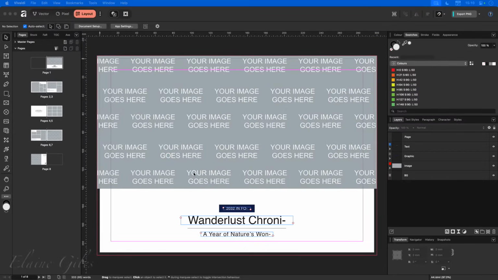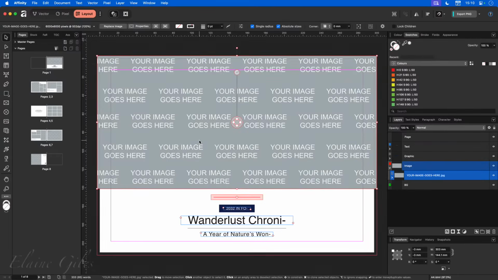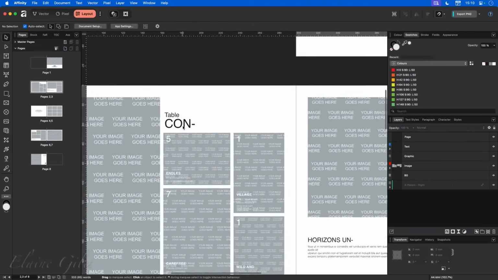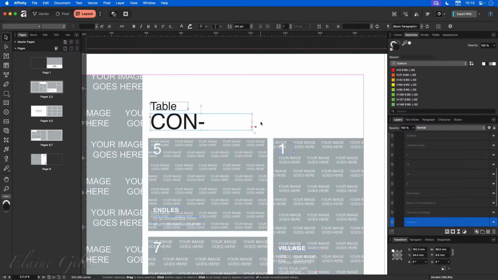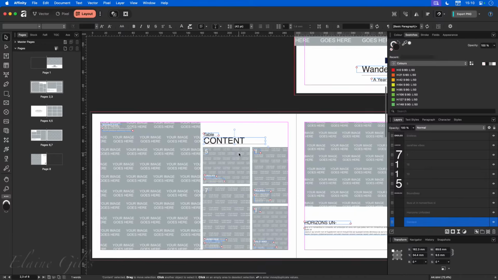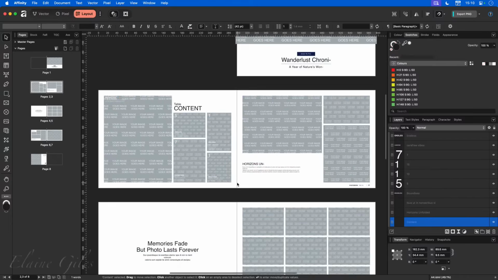So it's exactly the same thing, but it has placeholders for your images. And we have in here 8 pages. So we've got some spreads. Notice, because I didn't install the font, this does not look right. The only thing that's wrong with it is the font it substituted it with is bigger than the font they expect you to use. But you often see problems like that. But you have a very nice layout there to use.